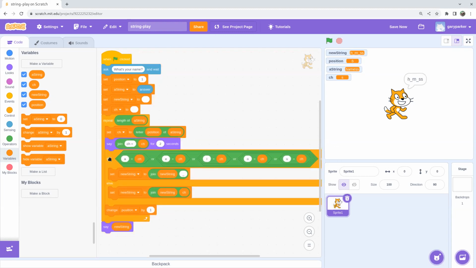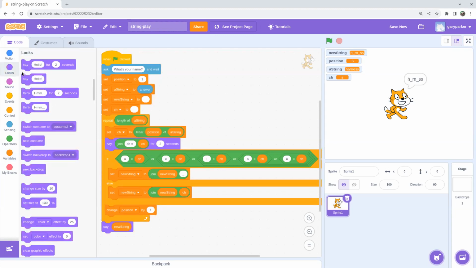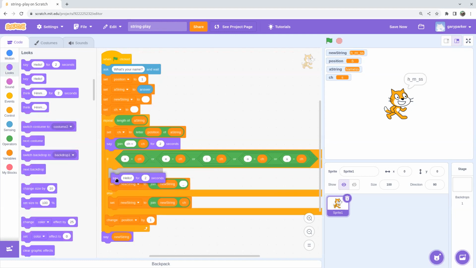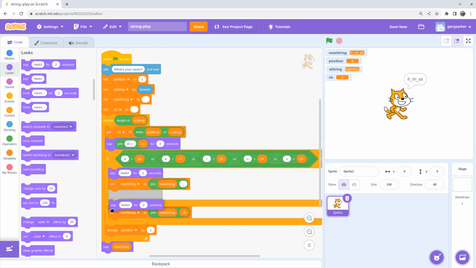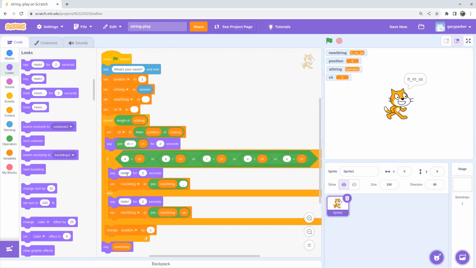So I might need a say inside this part, and another say inside this part. And then with the say, you don't just want to say a variable. You want to give yourself a little more information. So usually the say is going to involve a join.